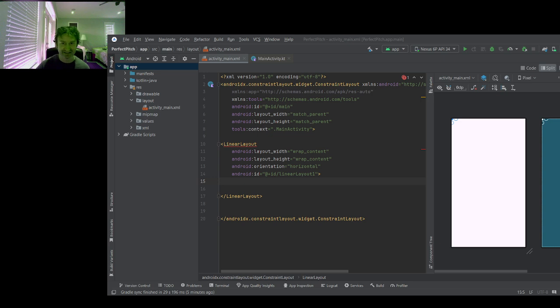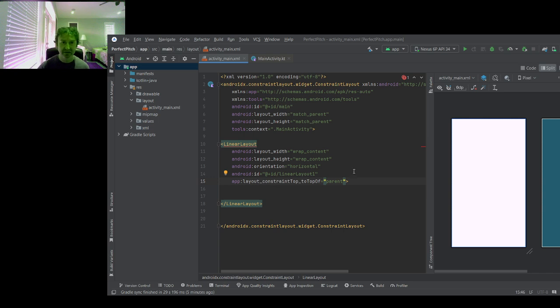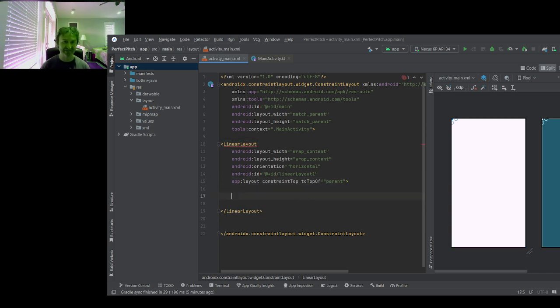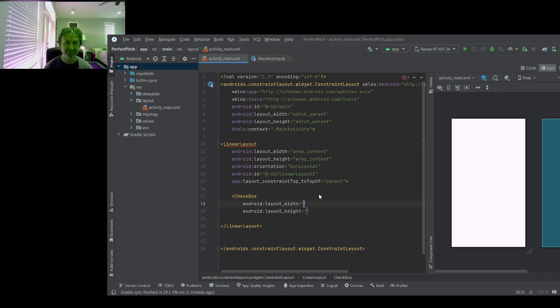So I'm going to constrain to top of parent. And we could be having a problem because there's nothing in the linear layout yet. So let's just put one of the checkboxes in. Once again, we want to wrap content.